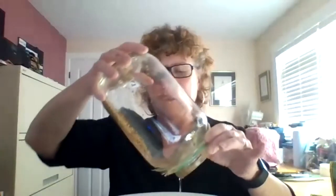And that's about it. Then you put this on your windowsill and you let it germinate just in the sun. I didn't even know anything about putting them in the dark first or anything like that. These are sprouts. I just put them straight on the windowsill. And within, it says 5 days, I find, depending on the weather and the amount of sun, but 5 days later, you might have microgreens.